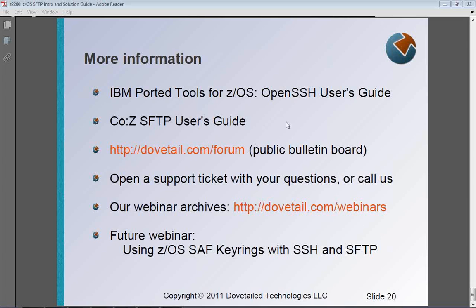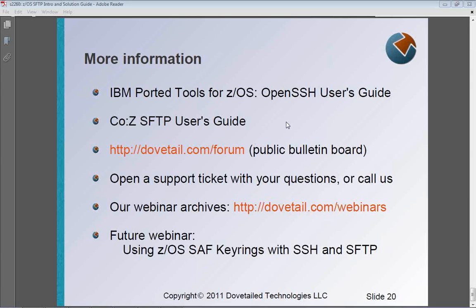Yeah, we're planning on having a webinar after the first of the year on using SAF key rings. This is really, if you think about it, more of a webinar on how that works with IBM Ported Tools SSH Release 1.2, which adds support for that.